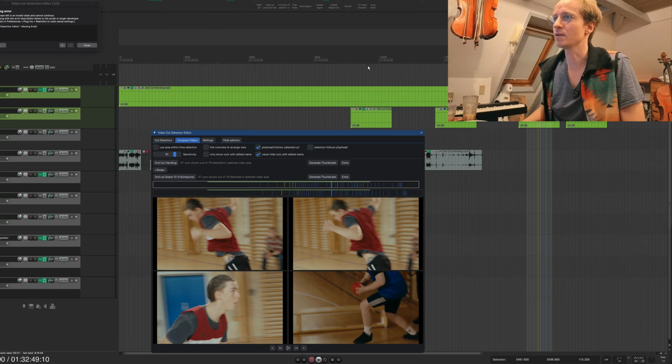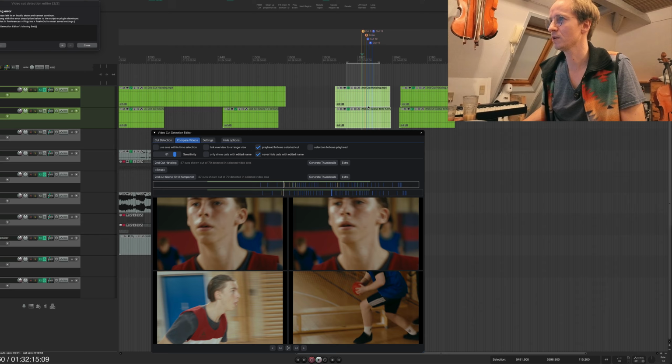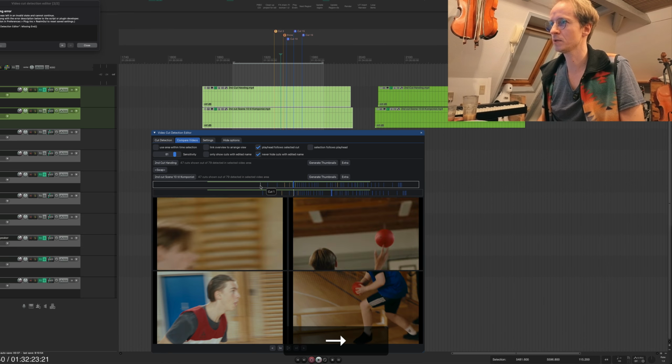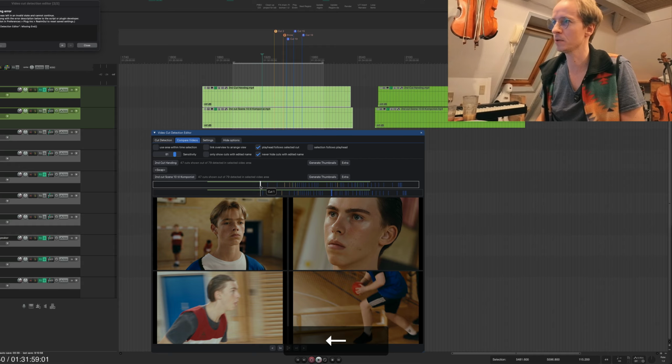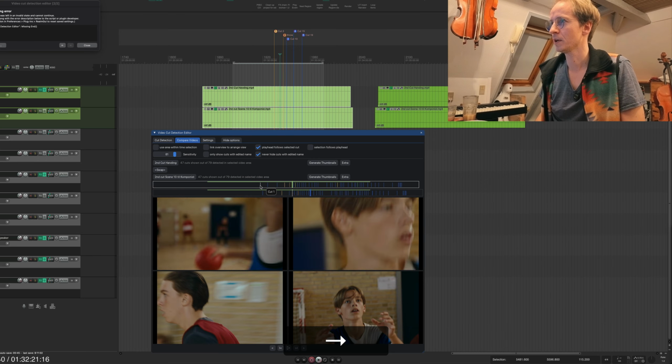Let's get back out here, and then we select these two videos in our compare video pane. And here we can go with our keyboard as well, with our arrows. If you press arrow down, you will use the cuts from the lower one.